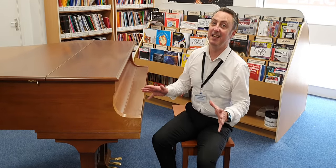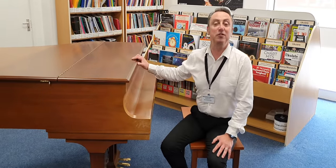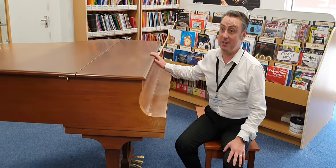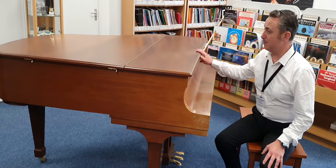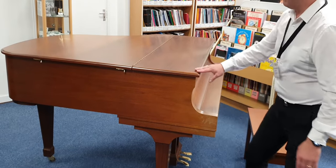My name's Graham and I'm at Rimmer's Music here in Bolton, and we're really excited today because we've got a Boston GP163 in part exchange in a lovely walnut finish. Now, they're really rare to find secondhand, and particularly at this price, it's an absolute bargain value for money piano, this. It's in a lovely walnut finish.